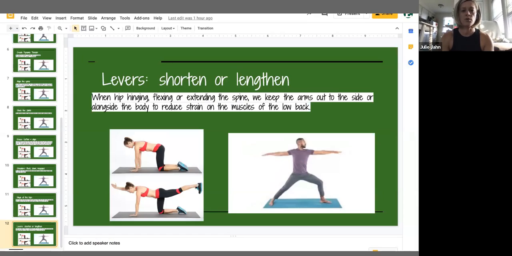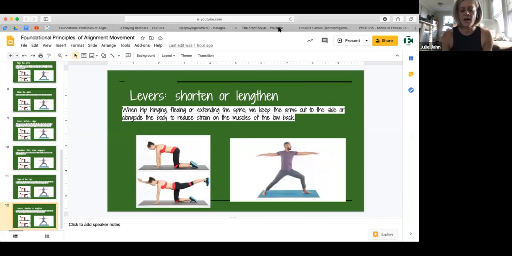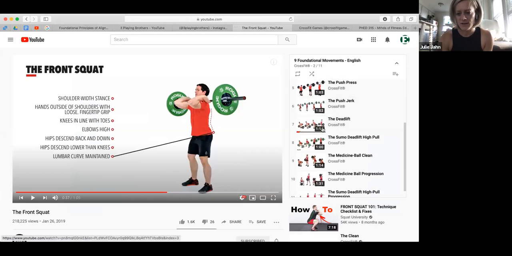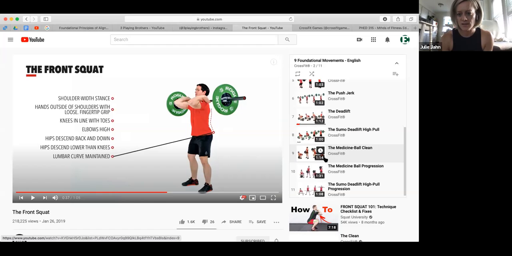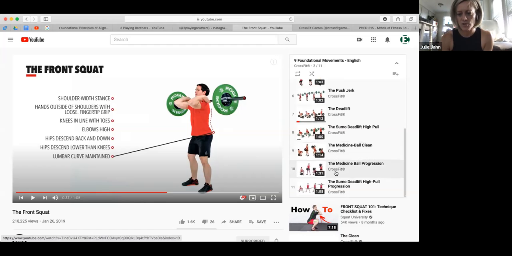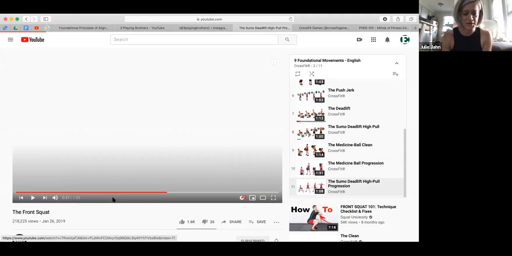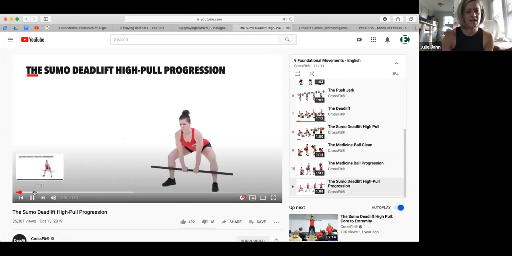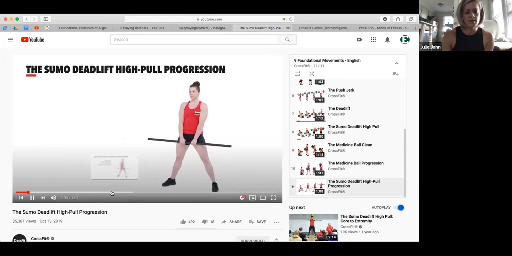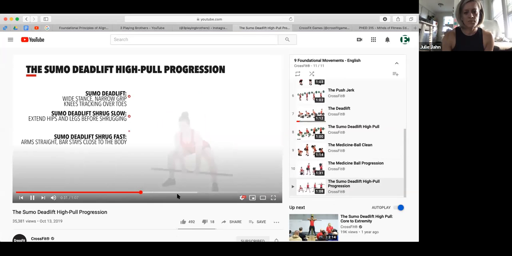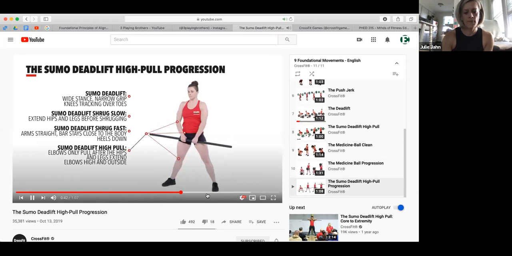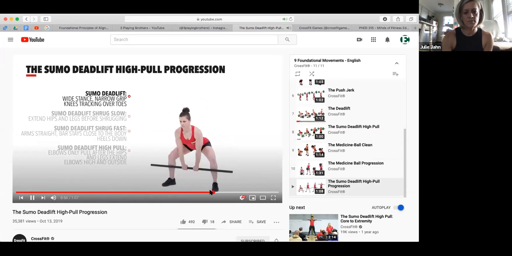We're going to go through and check out a couple more. Let's see if I can find something that has a little bit more of a hip hinge. So we're going to go to the sumo deadlift high pull progression, and it definitely does have a hip hinge here. If we can see a side view, maybe not, I think they're all from the front.